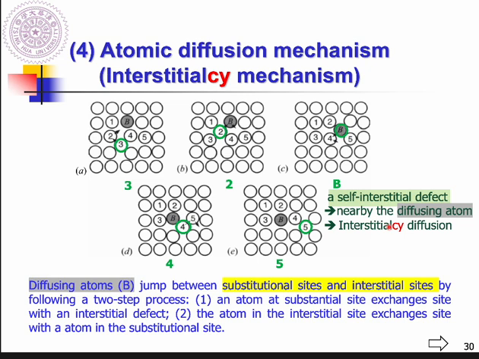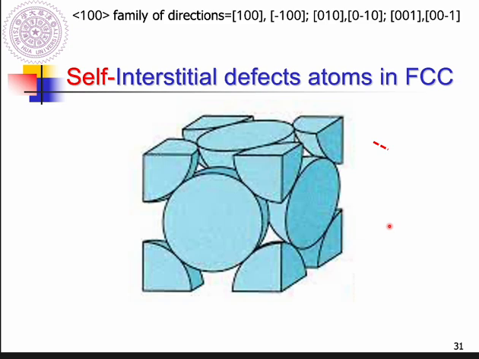But you need to consider the distortion, right? To check how often or how easy this interstitialcy mechanism happens, consider the distortion. So I give you an example in FCC. Actually, FCC is shown like here. It's a close-packed structure, right?